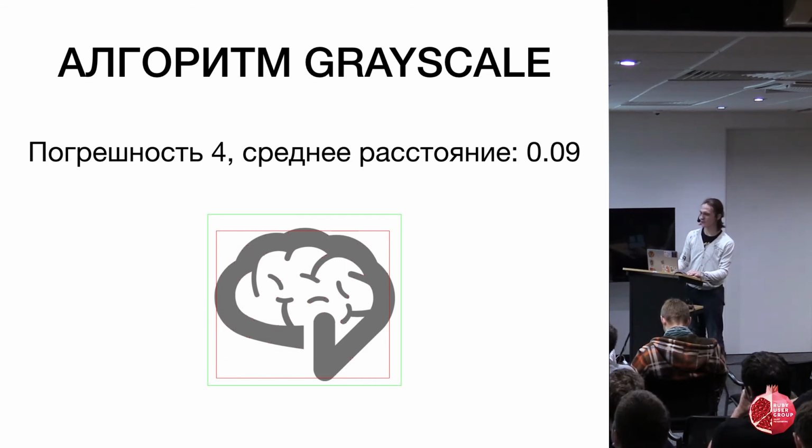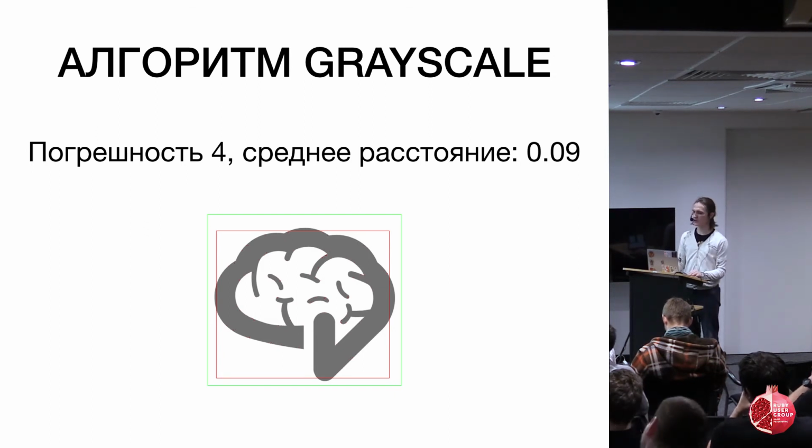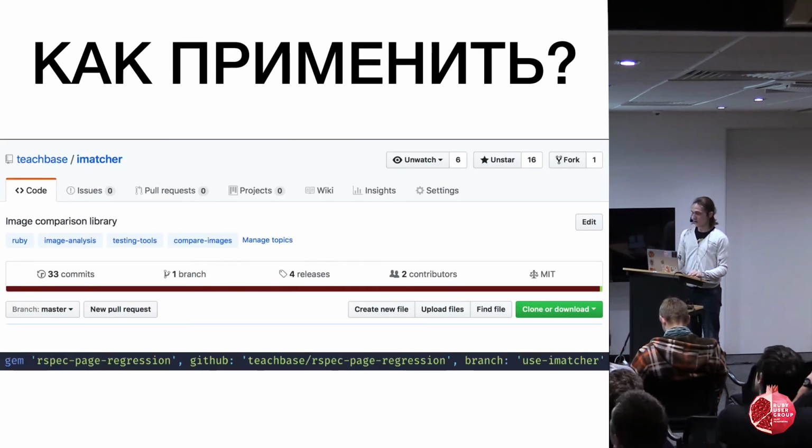You can see that the region of difference is smaller than in the two previous tests. The measure of inaccuracy has been reduced, and here the difference is rendered as a black and white background with little red dots hardly visible to you. There are very few of them. The average distance is calculated here in the same way. It's the share of unequal pixels. How can we apply all this to testing?